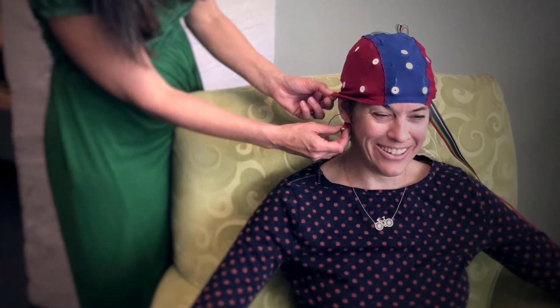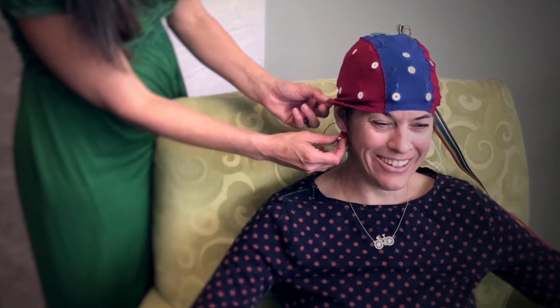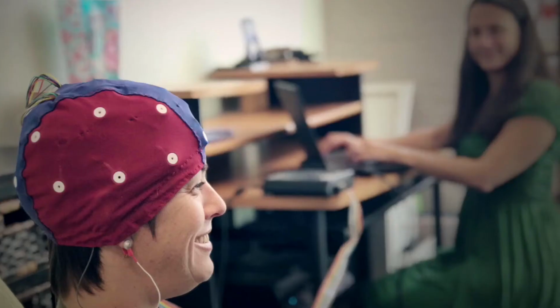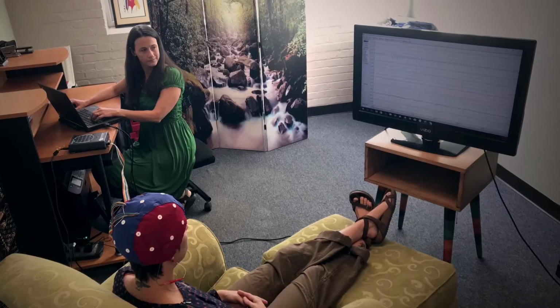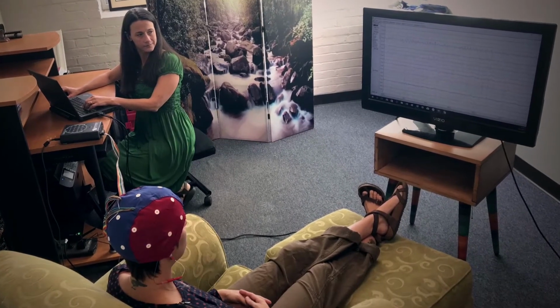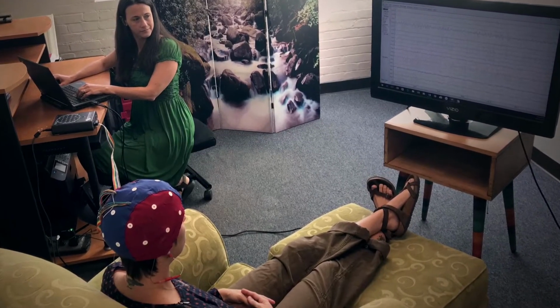It measures 19 different sites on the brain at the scalp level, and it's the electricity. That electricity, the amounts of electricity being generated at the site, is projected onto an image of the human brain. So you're able to see which areas of your brain have higher electrical activity and lower electrical activity. We can use the knowledge we have about the brain and the function of the brain to make some determinations about what's happening within the brain.